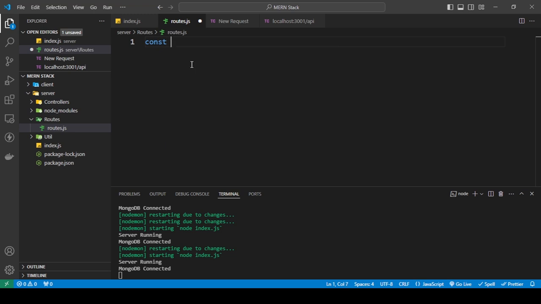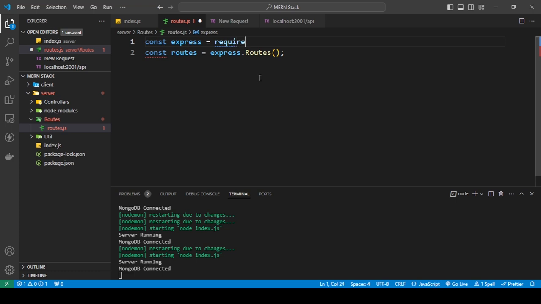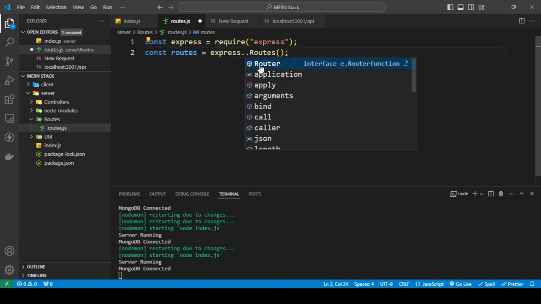So for that you need to create const router is equal to express.Router, with a capital R. Okay, and this is a function. And before this we actually need to set up const express is equal to require express. Okay, so this has a method called this. If you do this you'll see here router.